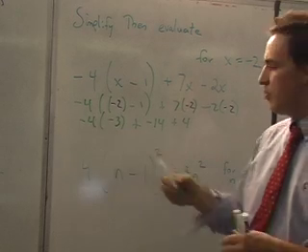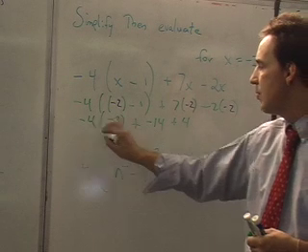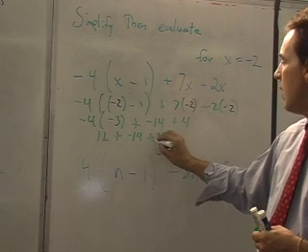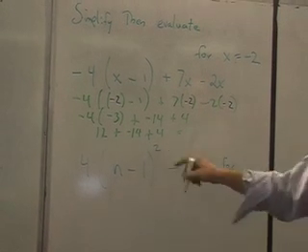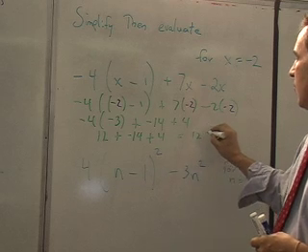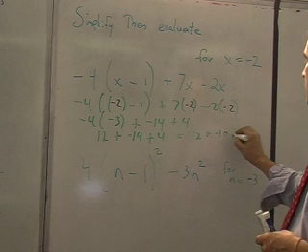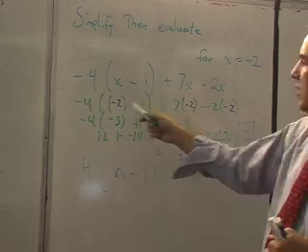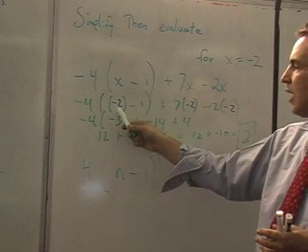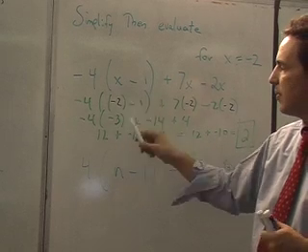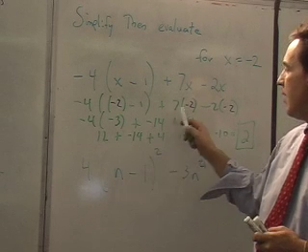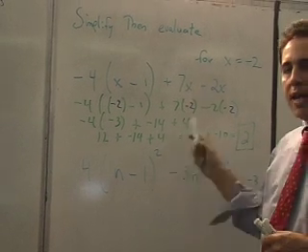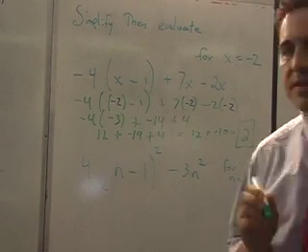We're getting down to the nitty-gritty here. Negative 4 times negative 3 is equal to 12. 12 plus negative 14 plus 4. And I'm just going to answer that in one fell swoop. This is equal to negative 10. This is equal to 12 plus negative 10, which equals 2. And then we put a box around it, and I'm done. All right, so the key there was putting the pockets together and then recognizing negative 2 minus 1, and we do the parentheses first with PEMDAS, is negative 3. And that these are pretty easy. 7 times negative 2 is negative 14, and negative 2 times negative 2 is 4. Easy if you make pockets. That's the point. Easy if you make pockets.